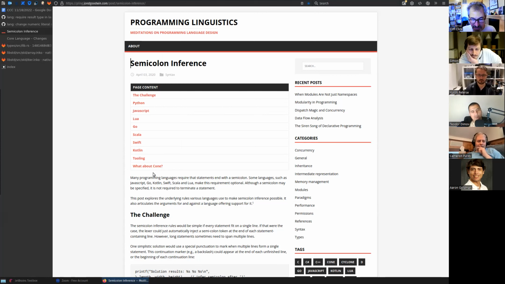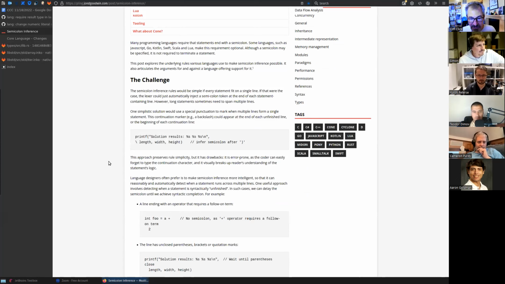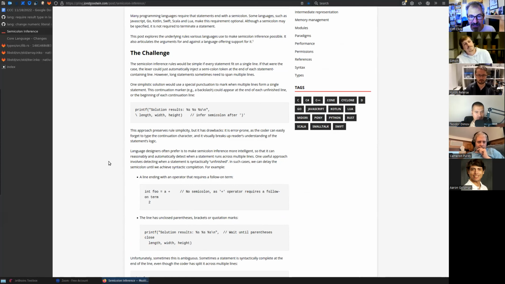Yeah, so the challenge, right? Scroll down on this page, but I totally recognize what's going on here. You're in the middle of an expression and you break a line, you have to track it. So the parser for the next line down has to know if it's in the middle of an expression and how many it's actually in the middle of, so it can tell at the next new line whether a semicolon is inferred or not.